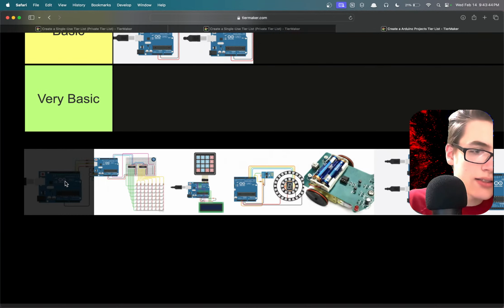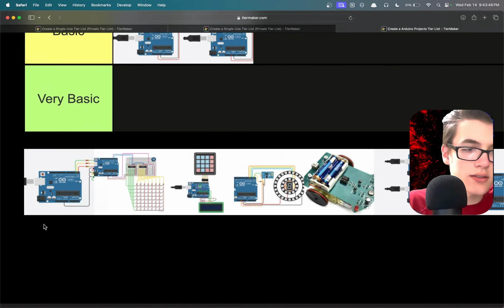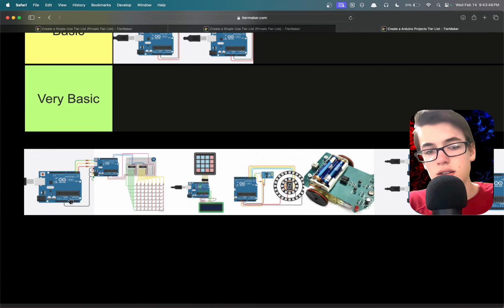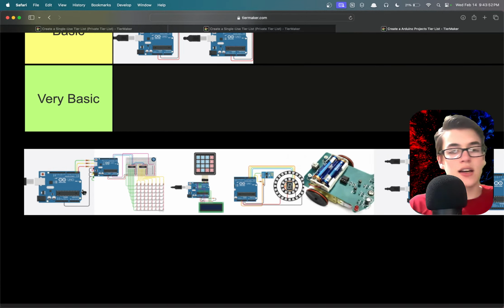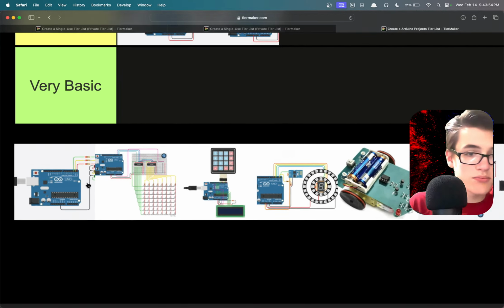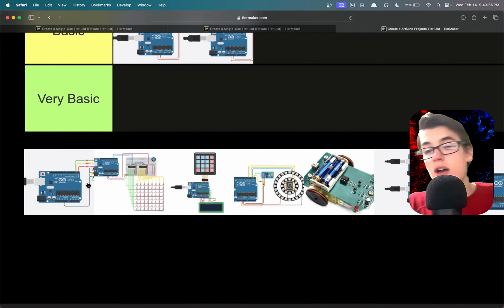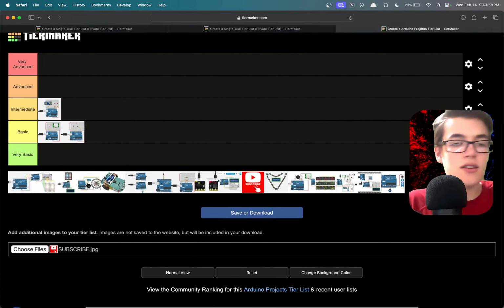Okay, this image is kind of cut off. Can we see this somehow? Is there a way to... I have no idea what's going on here. I mean, I see 3 resistors, maybe going to 3 different LEDs, maybe a traffic light. Let's say it's a traffic light, just because I cannot see that at all.